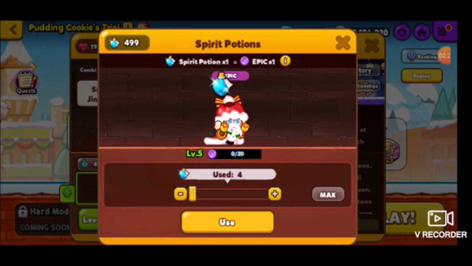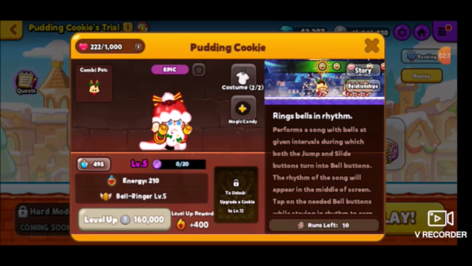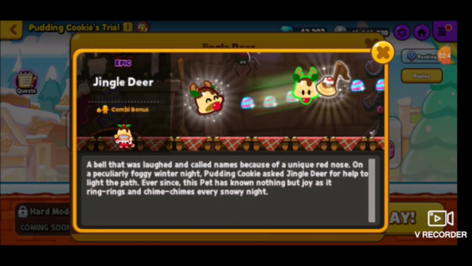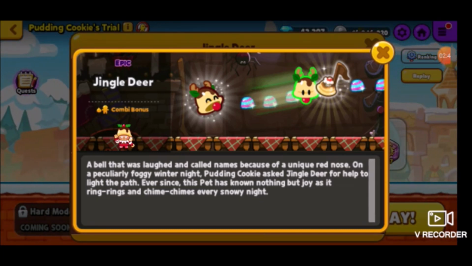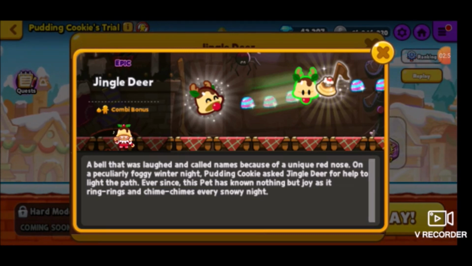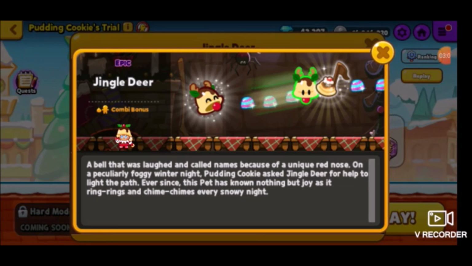Here you go. Level 5, because it wasn't even going to take that many spirit potions. There we go. Now, let's talk about their pet, the Jingle Deer. Their story is that it's a bell that was laughed at and called names because of a unique red nose. On a peculiarly foggy winter night, Pudding Cookie asked Jingle Deer for help to light the path. Ever since, the pet has known nothing but joy as it rings and chimes every snowy night. So this is definitely a reference to Rudolph the Red-Nosed Reindeer, but it's Jingle Deer the red-nosed bell.